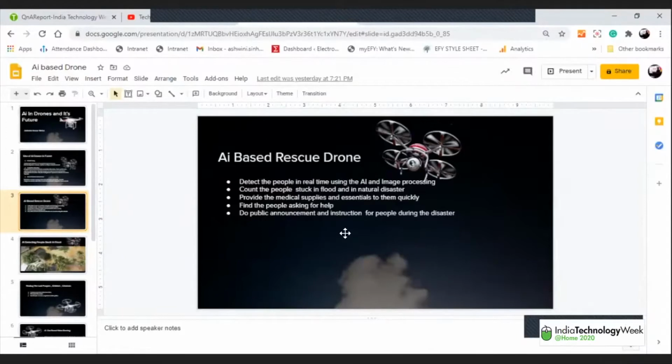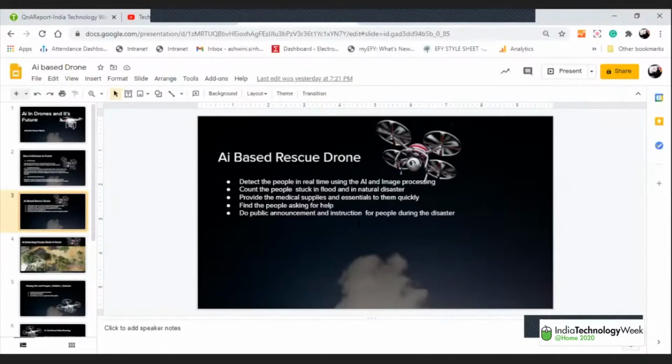As you can see, helping people using helicopters or other things and reaching out to them is quite a little bit hard. But using a drone we can easily detect the people stuck in the flood, and we can easily provide them with essentials like food and essential supplies.